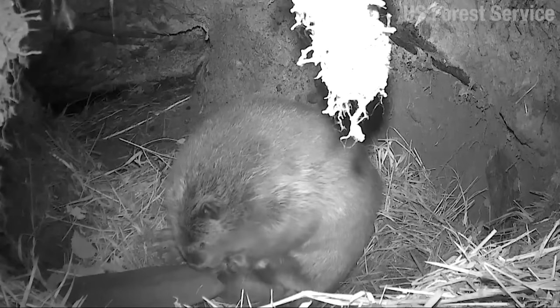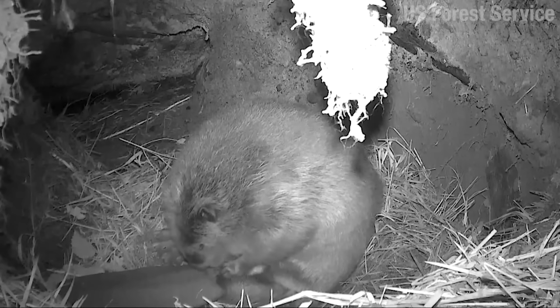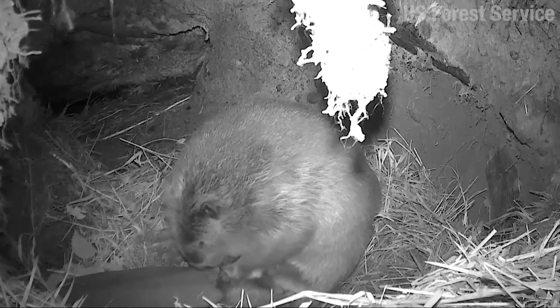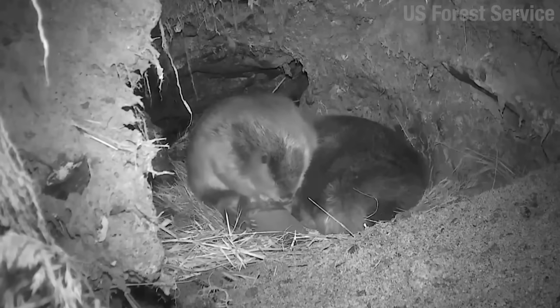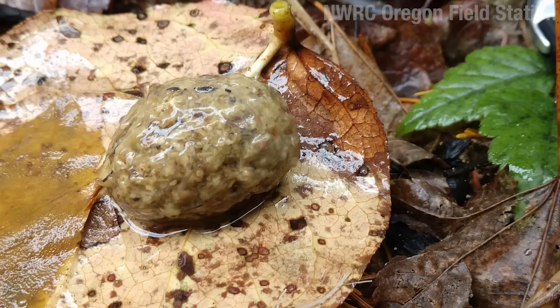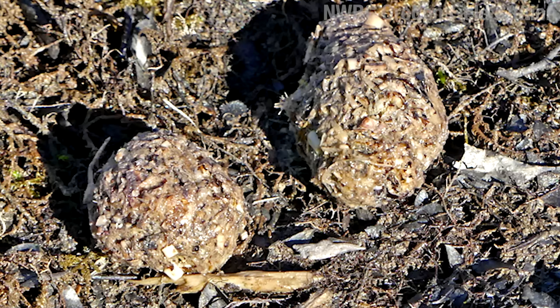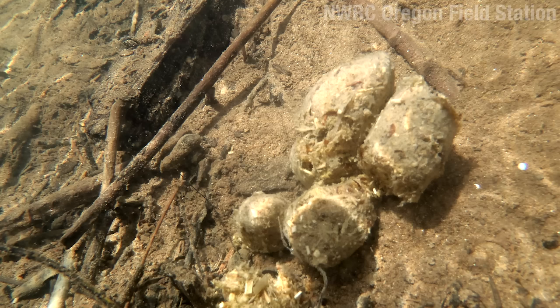That beaver's eating chili right out the can, so to speak. The problem with eating wood is that it's wood — it's not like a ding-dong with a creamy center, it's actually freaking wood. So to digest it, the beaver has to eat it twice. After the first go-around it still has some flavor, like if you found some leftover chewing gum that had been in your ass. So not only do beavers have to chew the crap out of their food, they have to chew the food out of their crap. Anyway, that's what they do, and the end product is essentially sawdust.